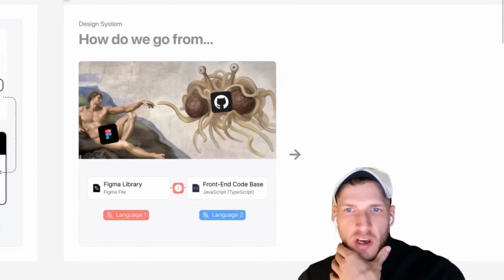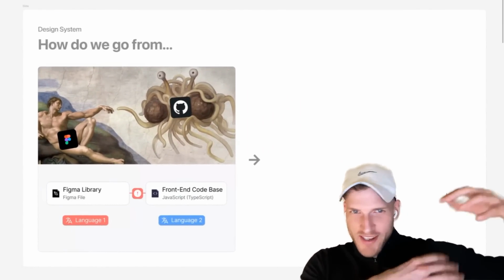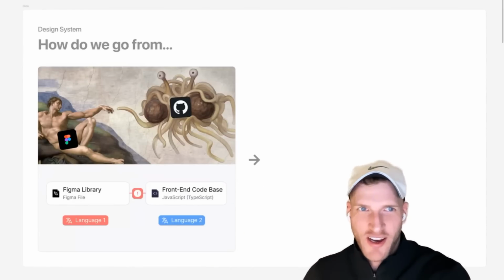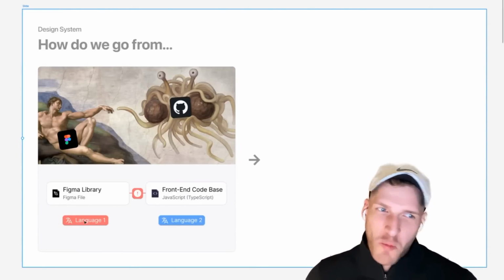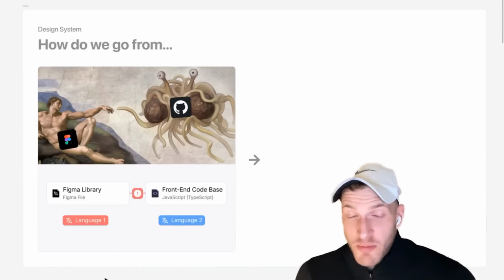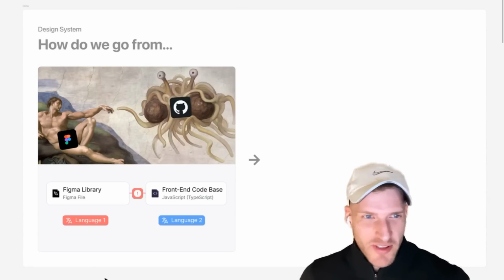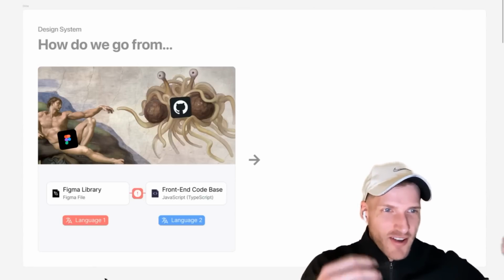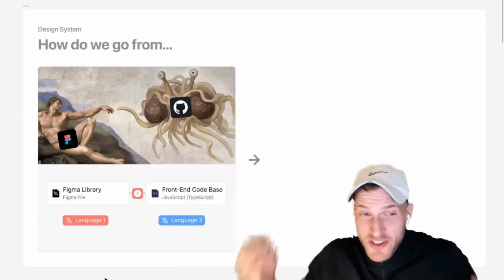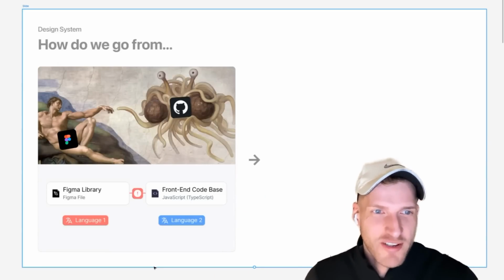Let's take a look at where we are. Again, we talked about how we iterated the product a ton, both in design and also in the code base. Essentially, right now the problem we're facing is that we're speaking different languages, and it's fine. You can build a product like that, but it's not ideal. Imagine us sitting in a room where someone speaks only Spanish and the other half speaks English. You can probably work together with hands and feet, but it's probably more effective if you have a common language.